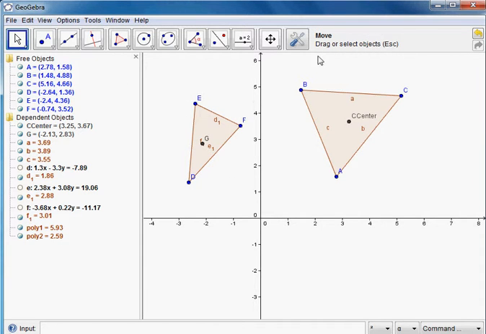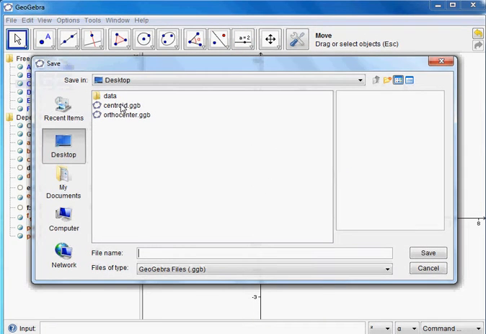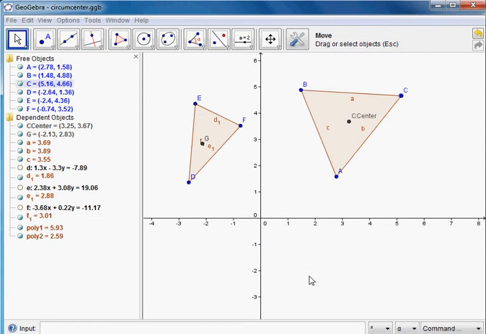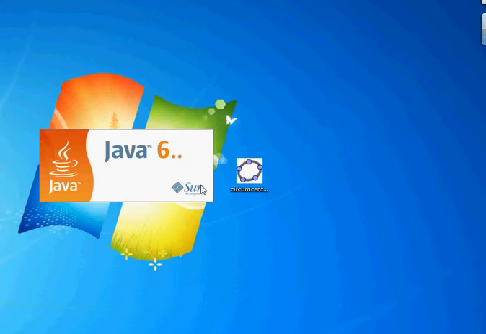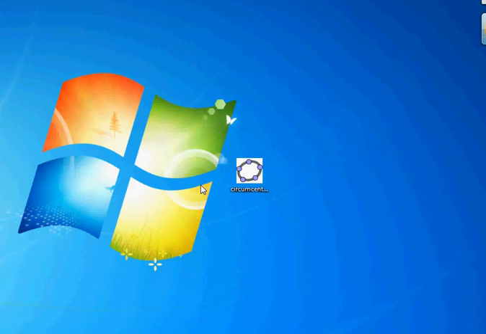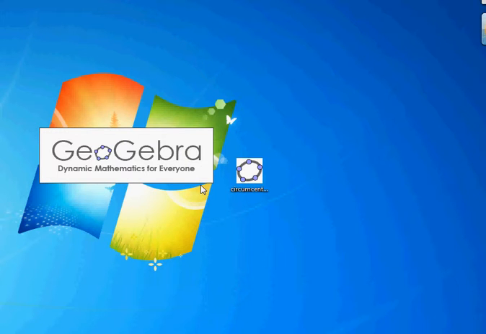That's automatically going to be available in this particular sketch. If I save the sketch, let's save as, how about circumcenter.ggb. Save that, and let's close this one down and pull back the circumcenter, open it up. That tool should still be there. It's a part of the actual sketch that we created.